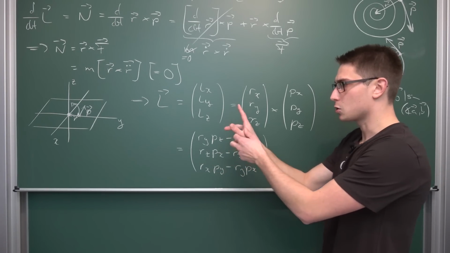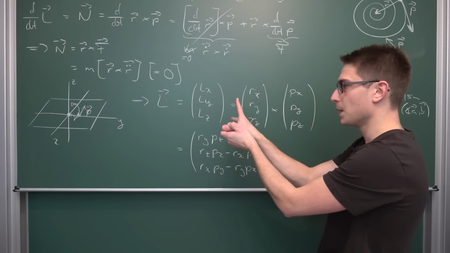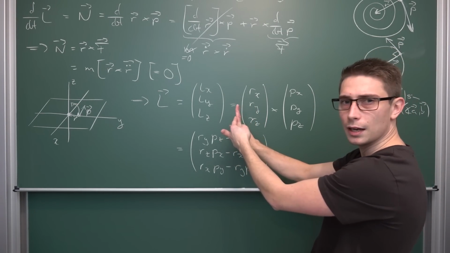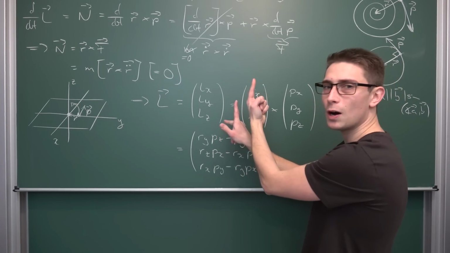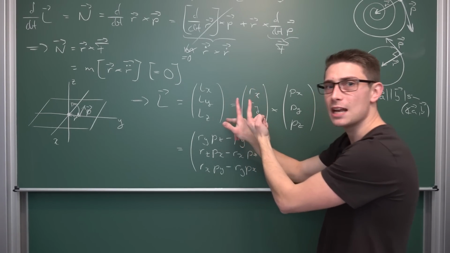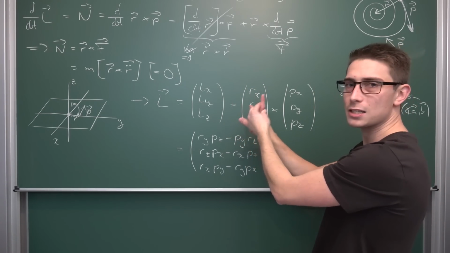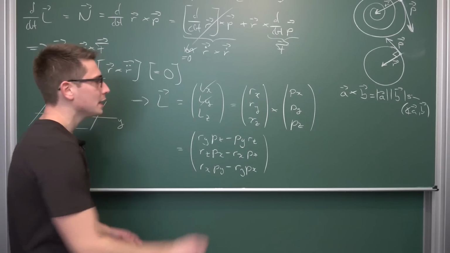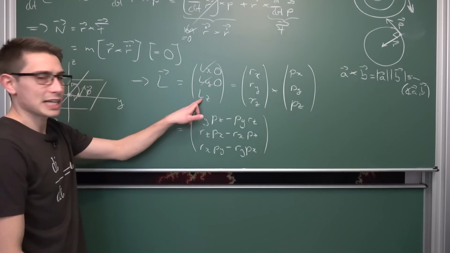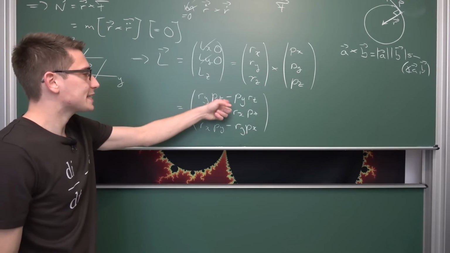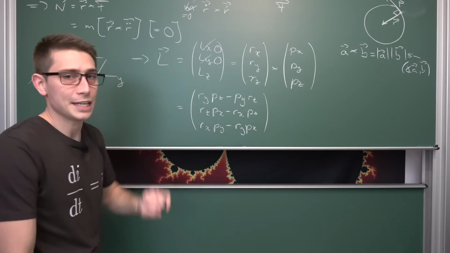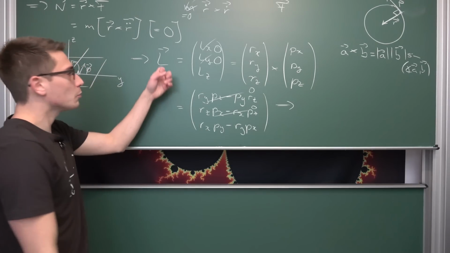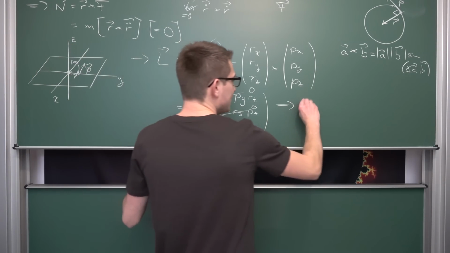Our r vector is going to point into the middle of our coordinate system, meaning our angular momentum in this situation is going to point towards the blackboard, in the upwards z direction. Meaning it really doesn't have any x and y component, it's only comprised of a z component in this system. Meaning this part and this part are going to cancel out. Those are just going to end up being 0, leaving us with a z component of the angular momentum, and two vectors are exactly equal if and only if the dimensions and also entries are equal. Meaning this difference is 0, this difference is also 0, leaving us only with the angular momentum in one dimension basically, namely a z component.